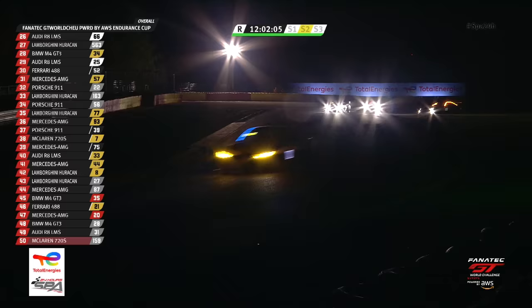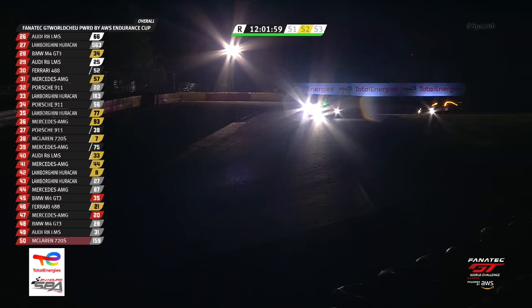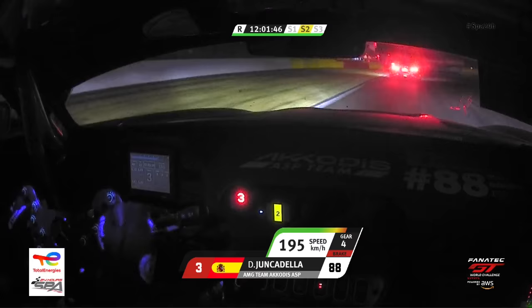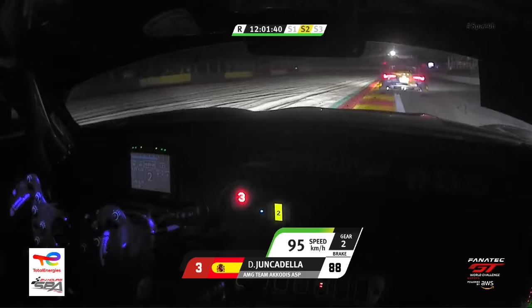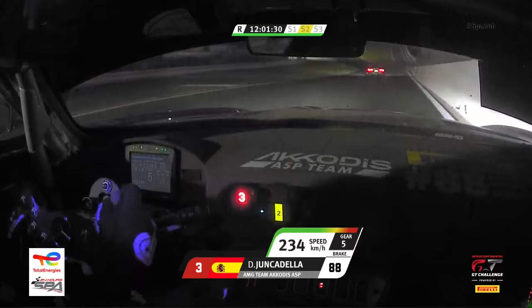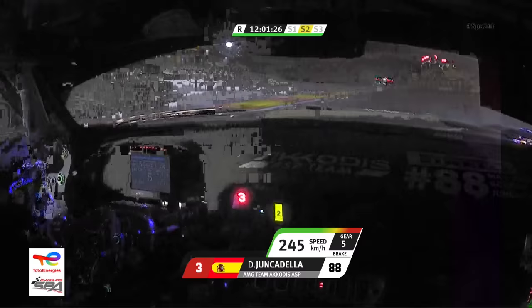And that will freeze the points. I don't see that car is going to... I'm not sure how much longer Alain Adam is going to give him, but I think he's probably burned that particular bridge. On board with Danny Juncadella, that's Max Hesse right in front of us. 0.7 seconds, that's what it's come down to. It was going down by 0.1 seconds a lap, and now it's coming down by 0.3, 0.4 seconds a lap. But as they accelerate down past the old pits, the heritage pits, if you will, into Eau Rouge, the gap opens out again. Of course, the BMW got the power down earlier because it was leaving La Source earlier.